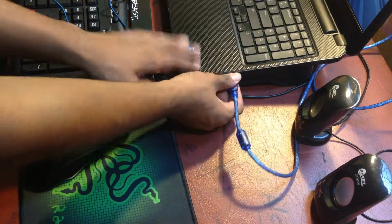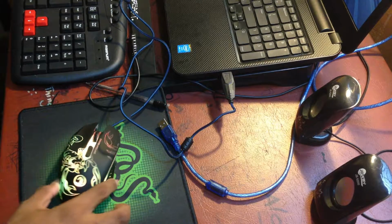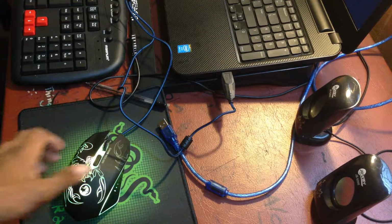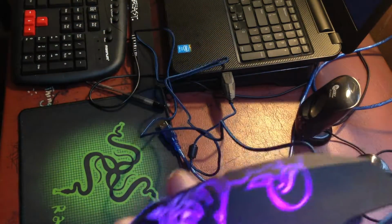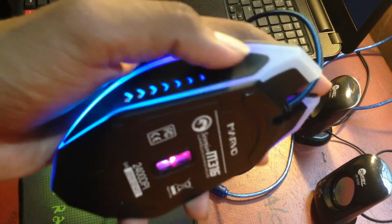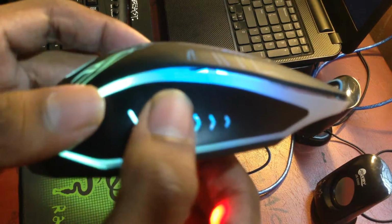Let's plug the mouse. The design. Its rated voltage is 5V and rated current is 100 mA. Stroke life is, I think, yes, stroke life is 3 million times. It's a beautiful design.